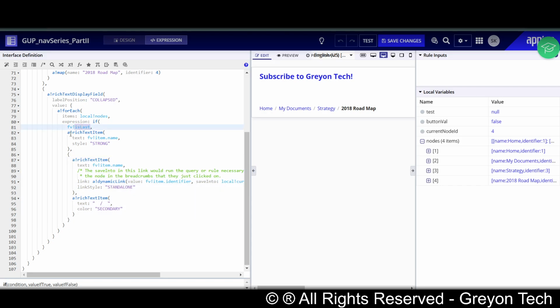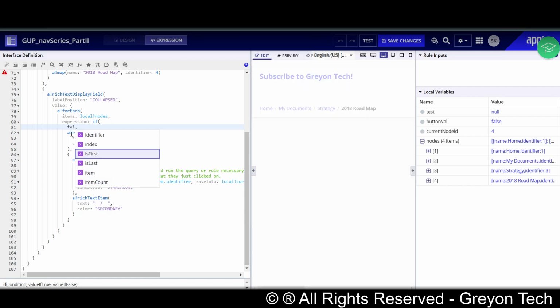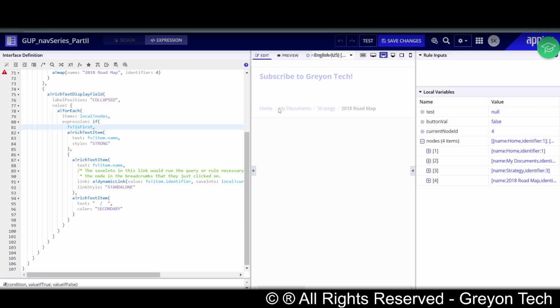The fv! annotations are popularly available in looping, and we can have different annotations, for example, fv!isFirst, fv!isLast, or fv!item, fv!itemCount, fv!identifier. If you put fv!isFirst, the first item will be strong and the rest of the items will be non-bolded. It depends on the scenario you want to implement.